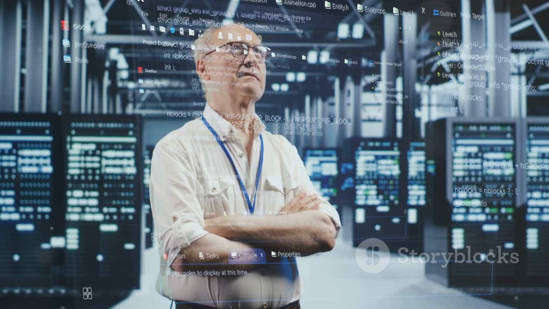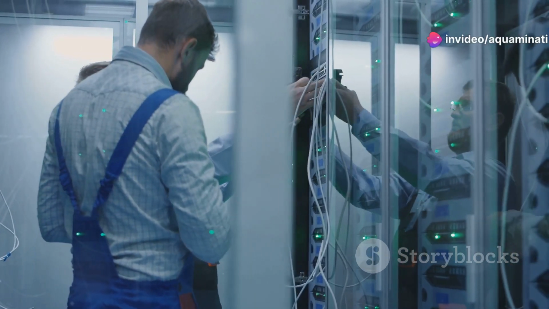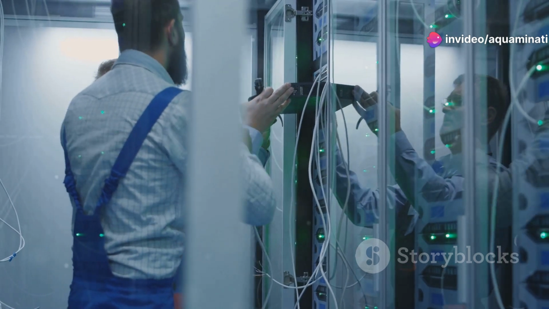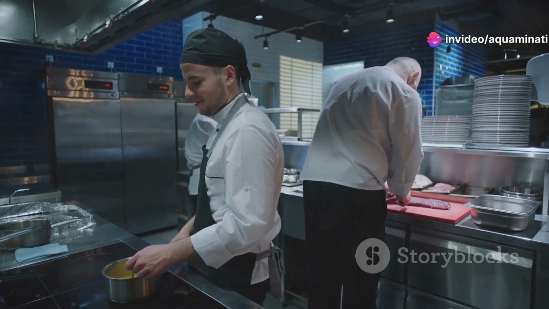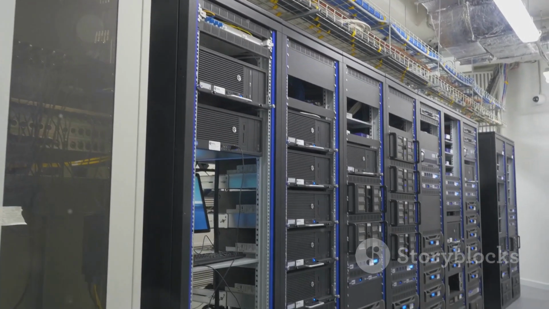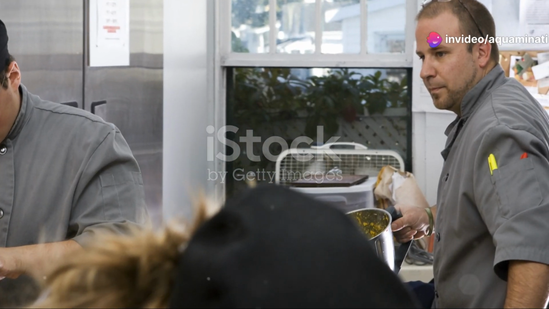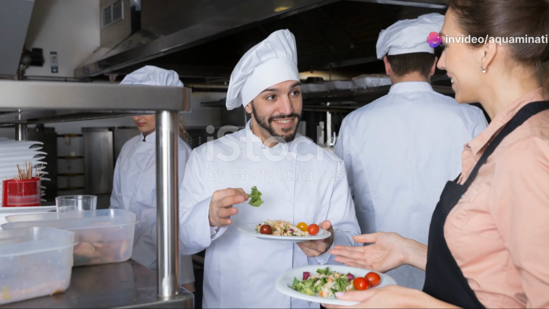This separation of concerns offers several benefits. Centralized data management. All the data resides on a powerful server, making it easier to manage, protect, and back up. It's like having all the ingredients and cooking equipment in one central kitchen. Improved performance. The server is optimized for handling database operations, ensuring fast and efficient data retrieval and processing. It's like having a team of skilled chefs working in the kitchen to prepare your order quickly.